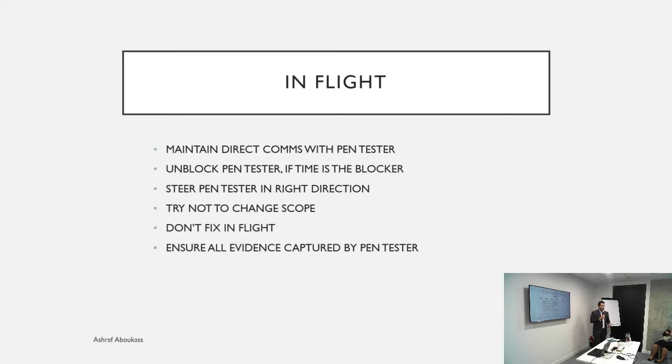Don't fix in flight. Don't fix anything in flight, unless it's a major finding, of course. But typically, don't fix stuff in flight, so you can show the evidence. When you're fixing stuff, it's tactical, and you don't look at the cause. You're just fixing symptoms. Not a really great way to fix things in flight, especially if they're not major findings. And for every single thing that the pen tester has done, make sure that he captures evidence, screenshots, dumps, etc. Very, very important.